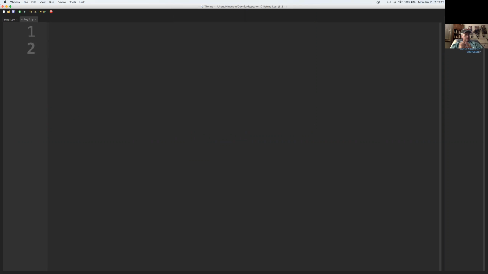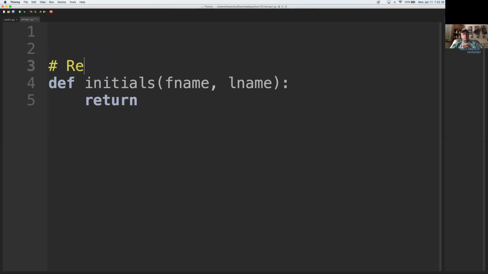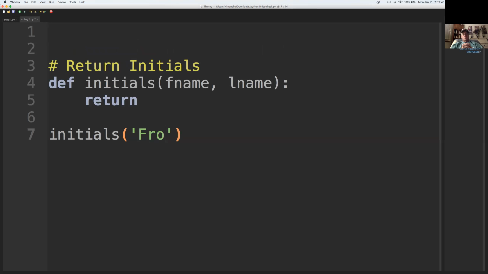The problem number one is going to be called initials. You need to write a function which takes in first name and last name, and it returns initials. So if I pass, let's say, Frodo and Baggins, those are the two strings, then this should generate FB as an answer.